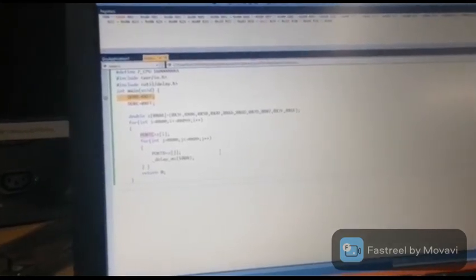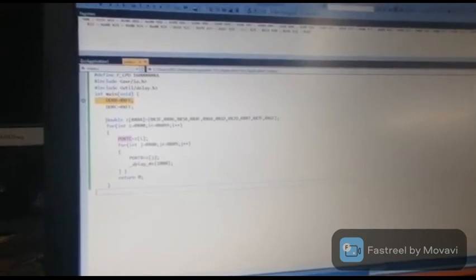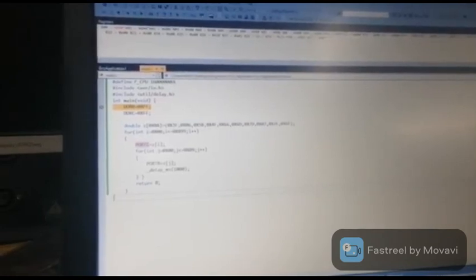This is the C code of the first task, that was to display a 7 segment counter from 0 to 99. This is our code, these are our libraries, and inside port B we have set the direction, and inside port C we have done the same. Then we have declared an array in which 10 of our values are stored, and then we have applied a for loop.